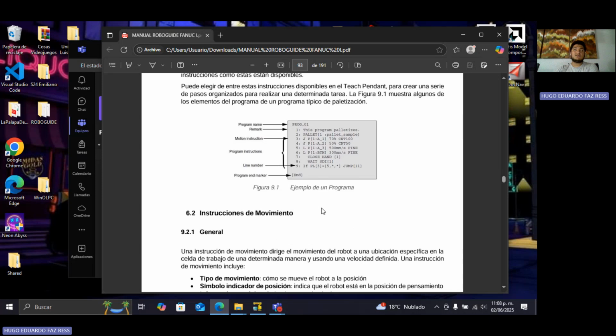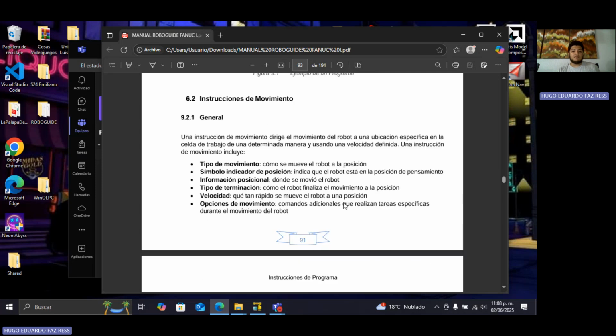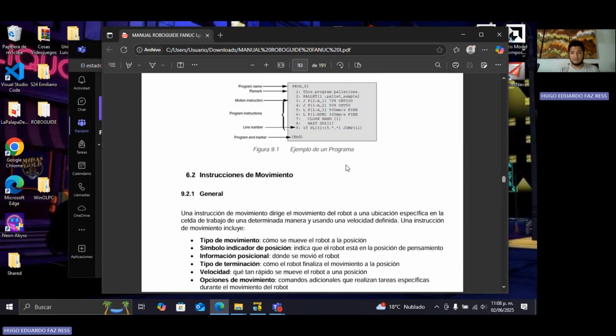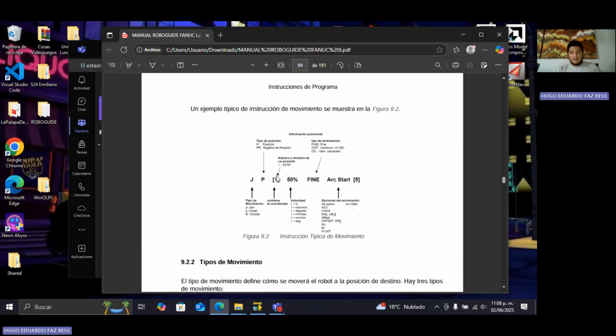There are so many instructions I saw in the robotics laboratory. And from the general movement instruction, we have to define the type of the move, the symbol, the type of termination, the velocity, and the option of the move. That's the last assignment from this column. Well, here is more detail about the meaning of each sign.